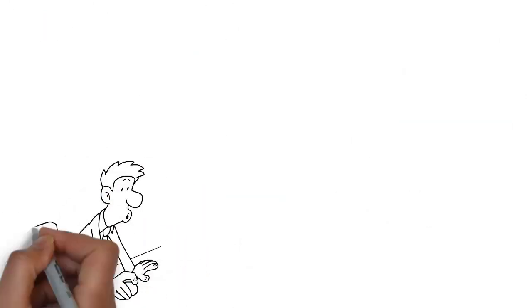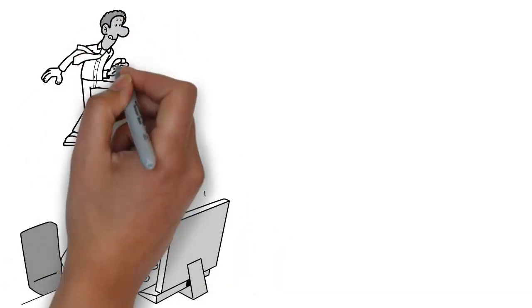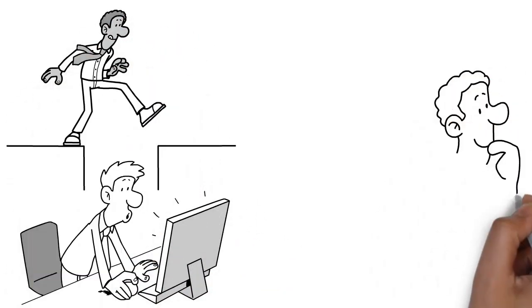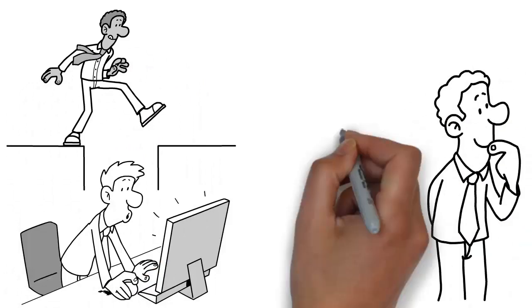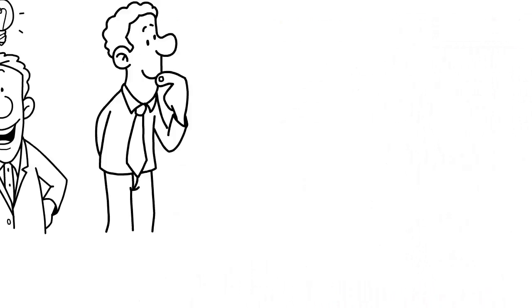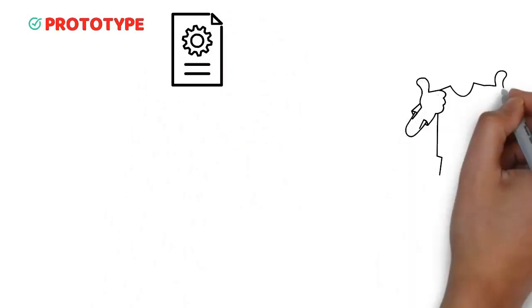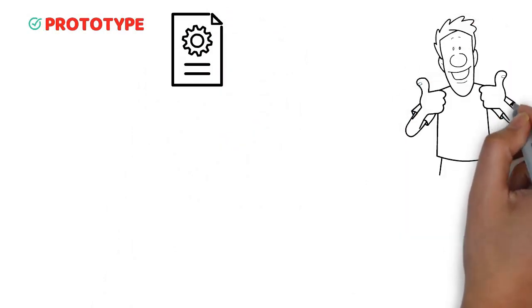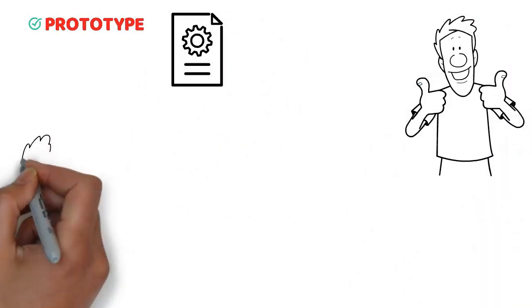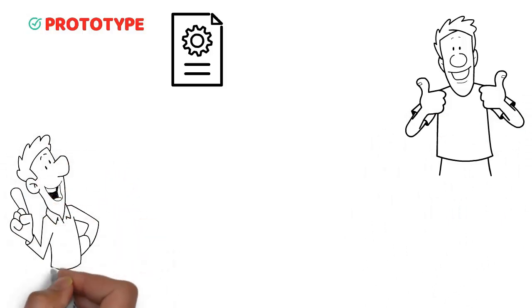This process helps you to see things from different perspectives. It allows them to step outside of what they might think is the obvious solution and instead generate ideas outside of their own realm. Number 4. Prototype. In the prototyping phase, you get to make and create the solution to the problem. Empathy helps them see that they are in the first step in a longer process.